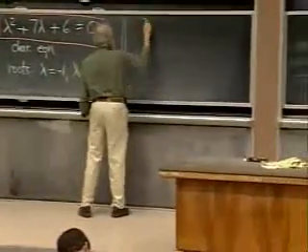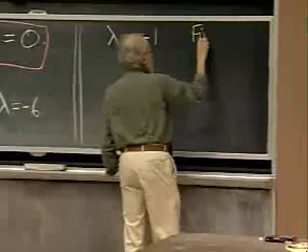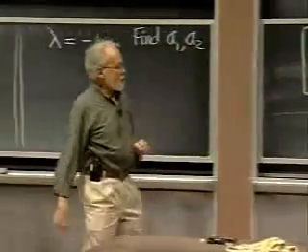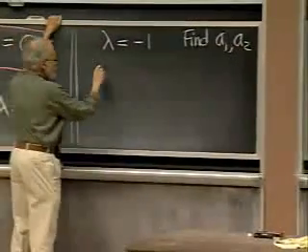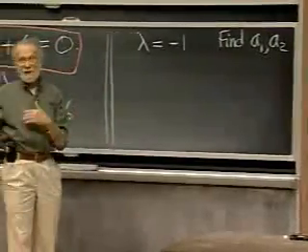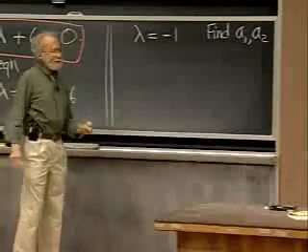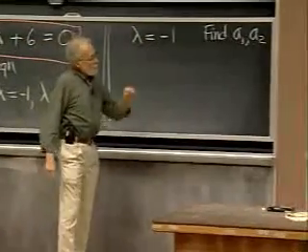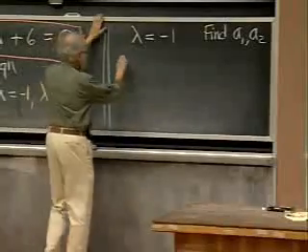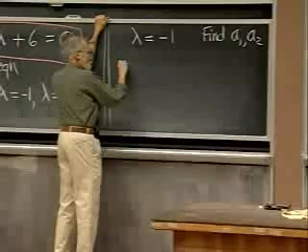So let's take first lambda equals -1. My problem is now to find A1 and A2. Where am I going to find them from? Well, from that system of equations over there. I'll recopy it over here. What is the system? Okay, if lambda is -1, the hardest part of this is dealing with the multiple minus signs, but you've had experience with that at determinants, so you know all about that. Okay, so in other words, there's the system of equations over there. Let's recopy them here. So -2 minus -1 makes -1.